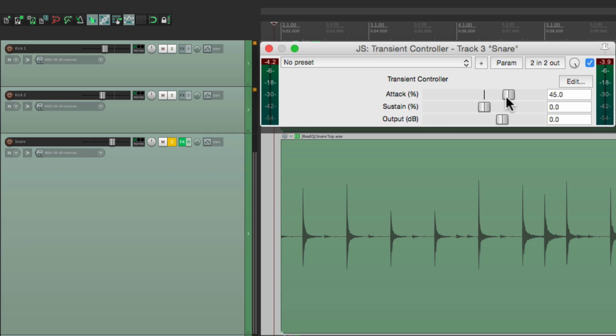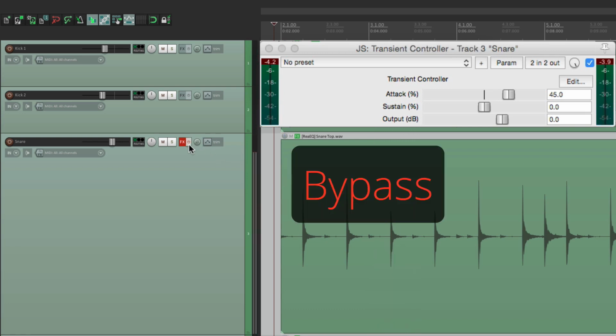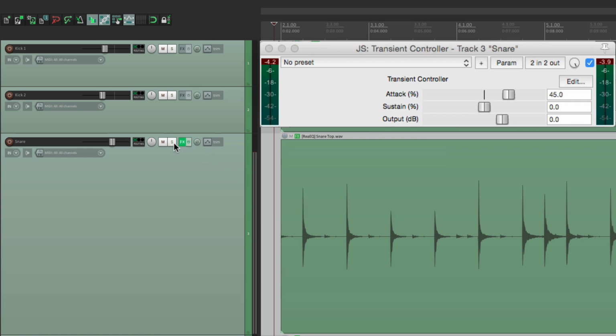Pretty dramatic. What's here in the track? Before? It doesn't cut through or really punch nearly as much. Let's solo it again. And let's try removing the attack. Notice how it goes away? Giving a very different or more distant sound.